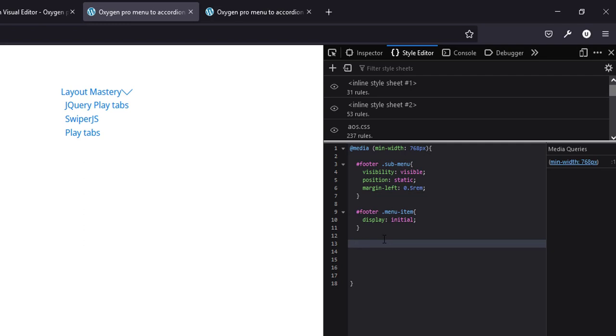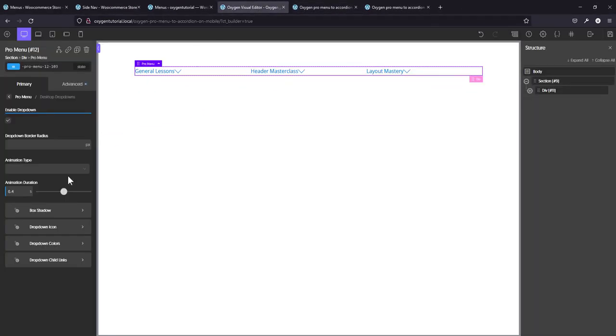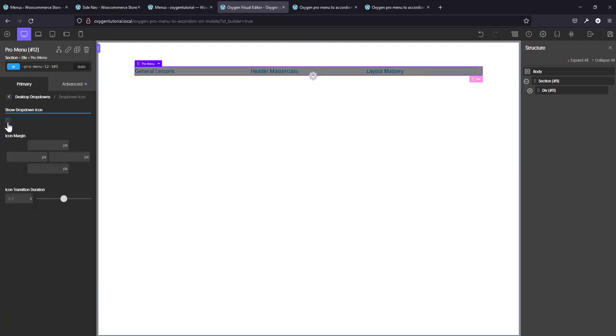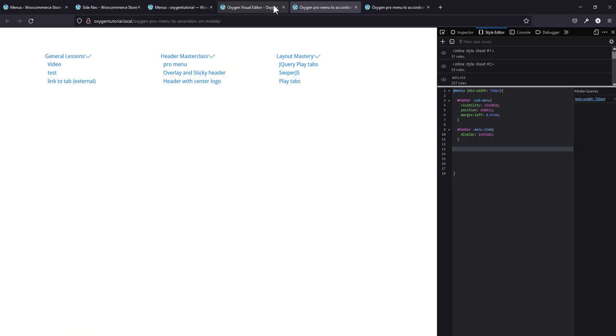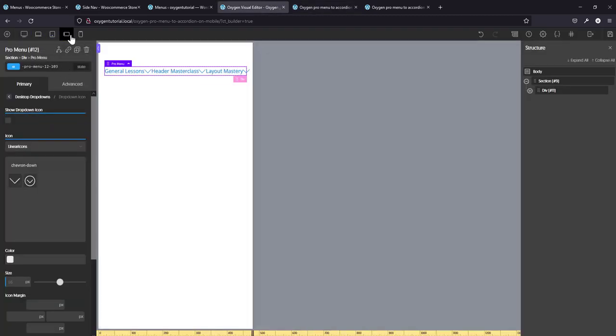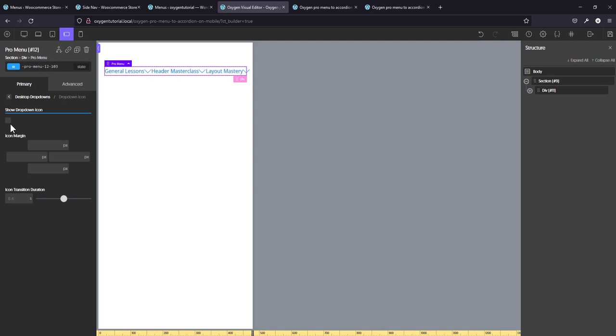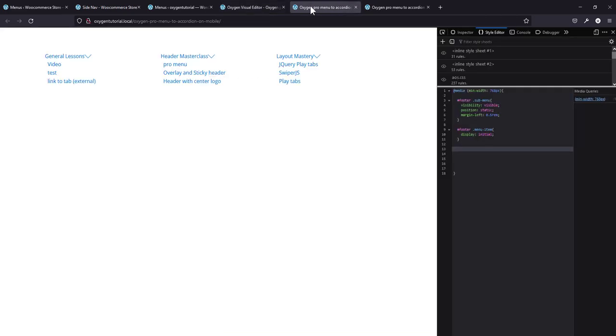Okay, the next thing we want to do is hide this icon using CSS. Like I said, I don't want to disable it from the settings, okay? Because you could actually disable it here. But if you disable it there, this menu doesn't have a responsive setting. You can't go out in here and start enabling it, okay? It's a universal setting. That's a really bad thing. So I'm going to leave it enabled.